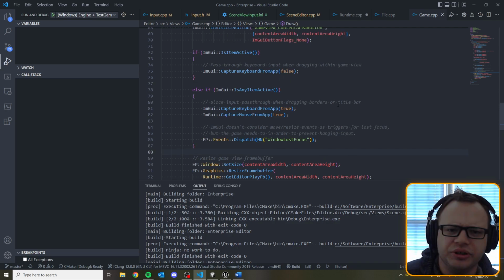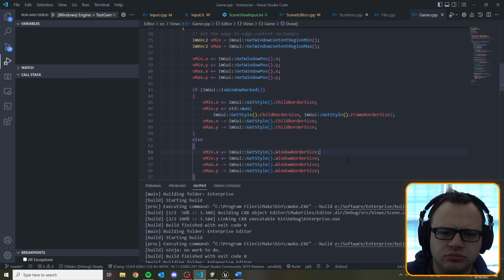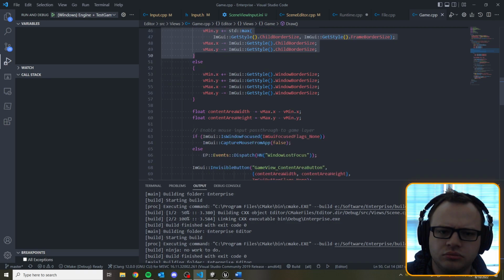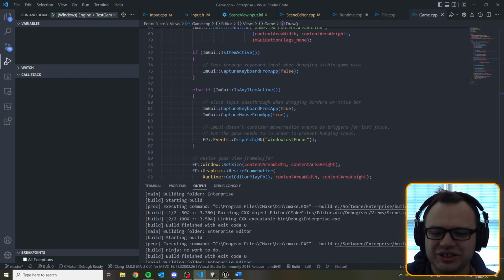Yeah, this is a confusing one. Yeah, all of this trouble just because I can't do raw mouse deltas in IMGUI.